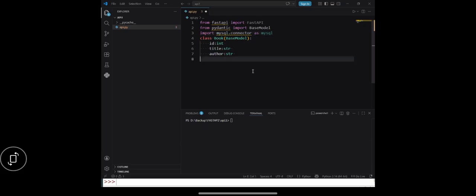So what is the first step? See, you are using directly the MySQL connector. Yes, you already learned in Python how to communicate with various databases. Okay. So mysql.connector and what is the alias name I've given? mysql, right?